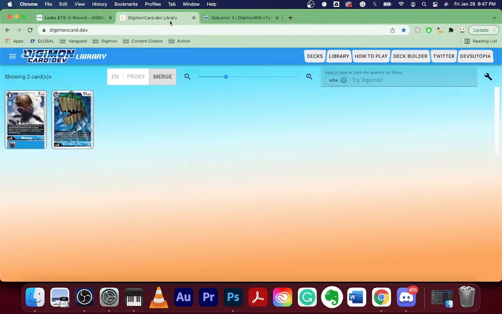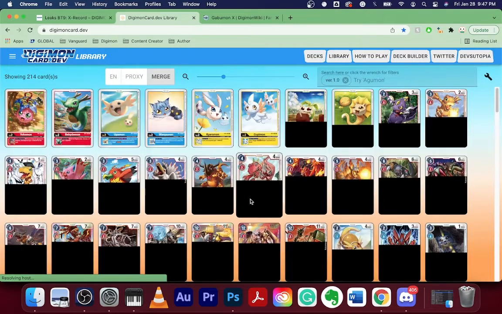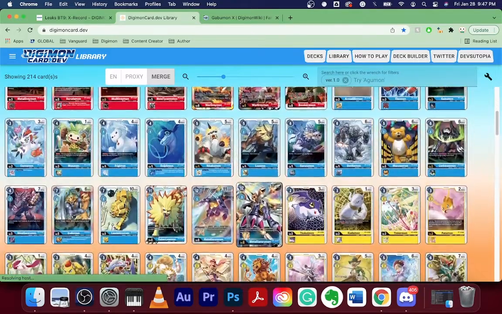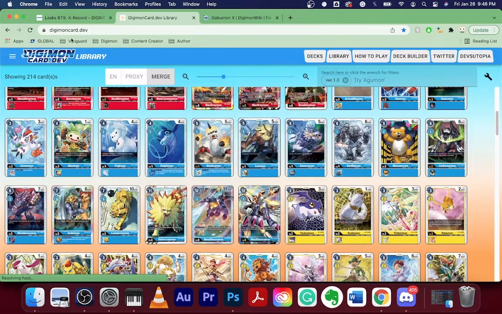I'm going off of memory. I should just go to Digimon.card.dev. This is crazy. I'm going insane trying to remember the card by heart. When attacking, play 1 level 4 or lower Digimon Digivolution card under this card as another Digimon without paying its memory cost. So yes, you can play a Korpsemon as well.